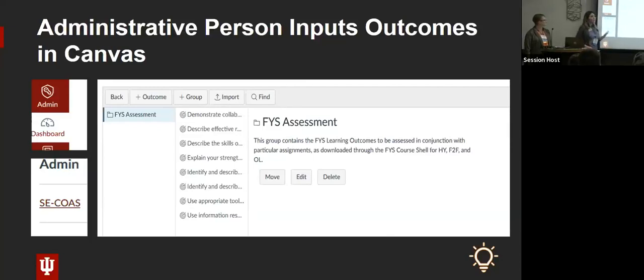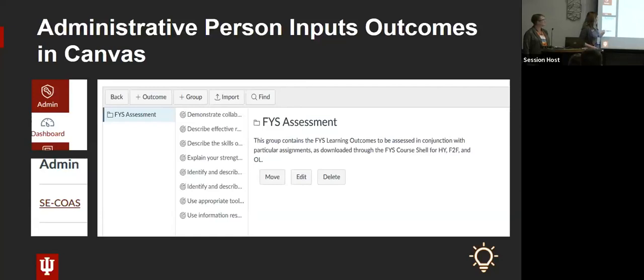Well, what you need is a person that has Canvas administrator access. And I expect sitting in a room full of what I know has many IDs in it, many of you are probably that person for your campus. So you want to go in at the account level, you go into your admin. In this case, FE indicates this is for our Southeast campus. This may be structured differently at the school that you're at, but for us, each of our campuses, we have 7 within the IU system, we start with the acronym that's used for that campus. And then we've got this, I'll use the term bucket, the nodes in Canvas. This is our colleges of arts and sciences, so COAS.